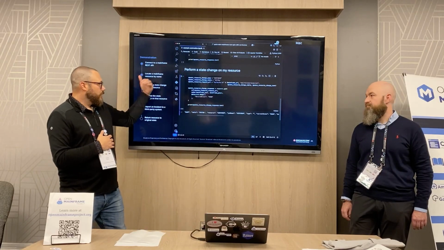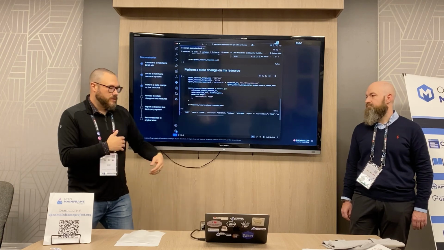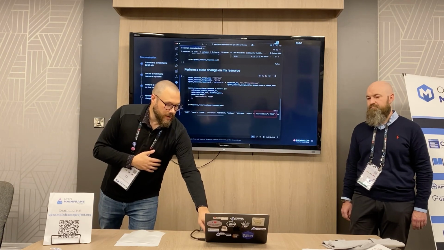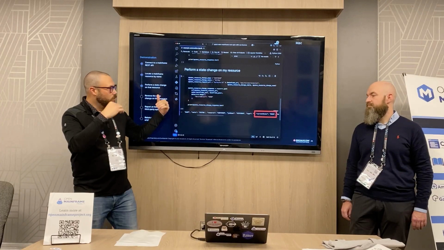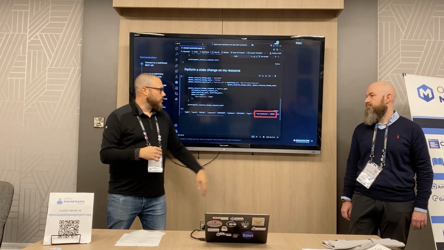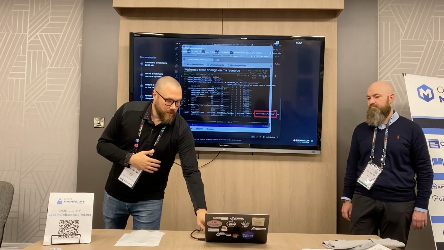And so if I submit that, if it runs successfully, I get a response. It accepted the data that I sent to bring the resource down, and it's telling me that the current state is now down. It has brought the resource down on the mainframe, right?